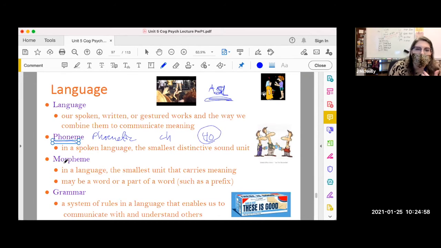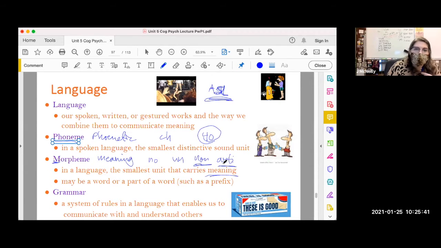Now, a morpheme, and I think M as in meaning, a morpheme is the smallest unit that carries meaning. So no is a sound unit, and it means no. Un also means no. Non, anti. Okay, all of these words indicate a meaning beyond just the sound. Like, you know that this is a prefix. So if you said non-smoking area, then that means do not smoke, but you don't have to say the entire sentence, do not smoke. Or anti-imperialist. Okay, you know what that means just by knowing the meaning of the morpheme anti.